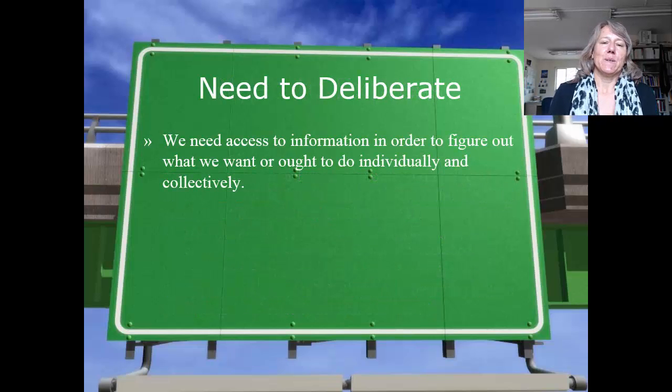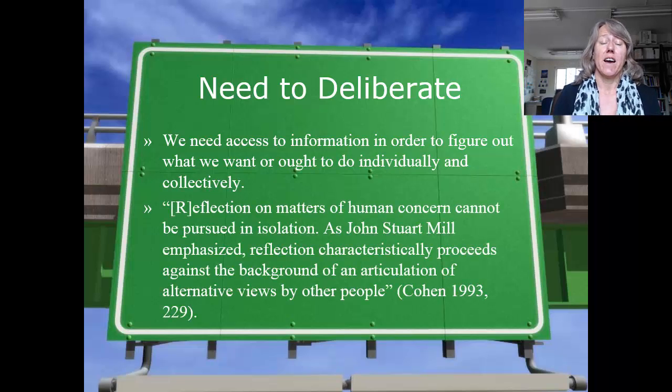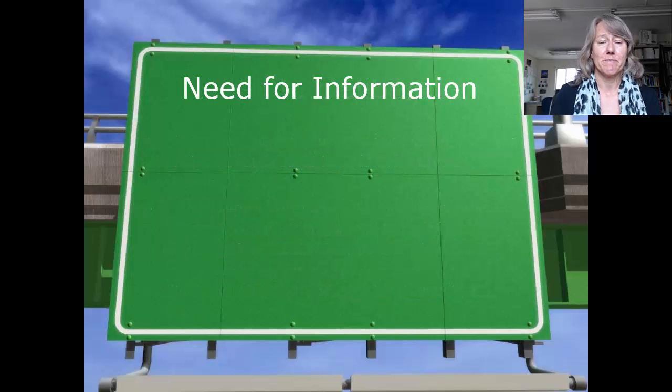We also need to be able to deliberate, think through issues, to be able to figure out what it is we want to do as individuals and as a society. But we all know that, as they say, two heads are better than one. We need other people's input to be able to deliberate and think through various options. Just doing it on our own is never going to be as useful. And we can't do that if we don't have access to information and other people's perspectives. And again, this is what ensuring intellectual freedom allows: people to get different points of view and to be able to deliberate and figure out what they want to do as an individual and as members of a society.